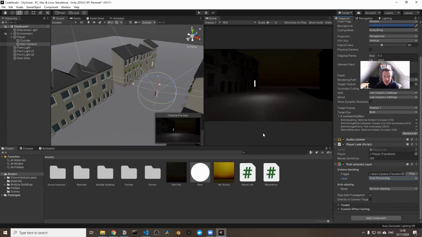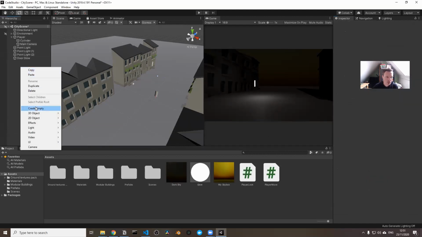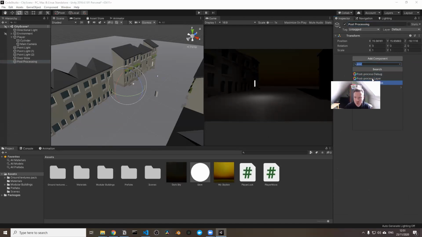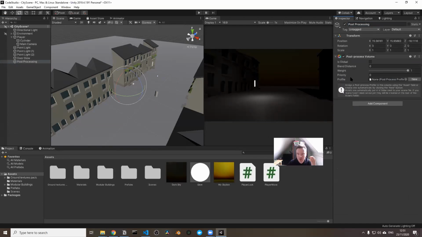Now something still doesn't happen. Before, in older versions of Unity, we could now start adding glow and things like that, but it doesn't really work here. We have to make an object for that. So we have to create an empty object here. We're going to rename that to Post-Processing. And that object needs to be post-processing, not layer, but post-processing volume. Again, don't ask me why we have all these weird names, but that's what we need to do.